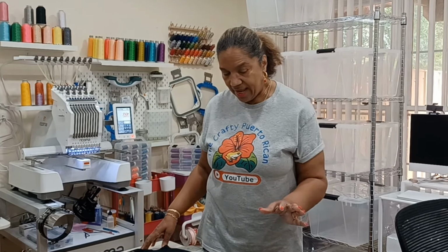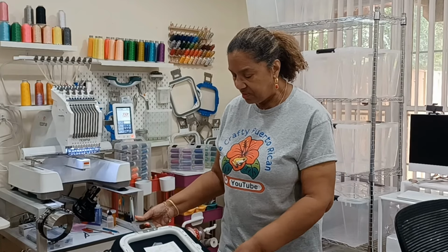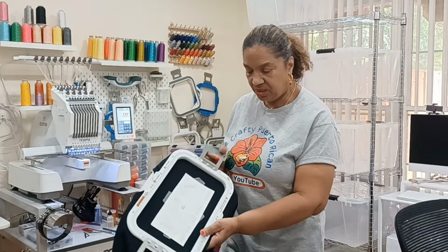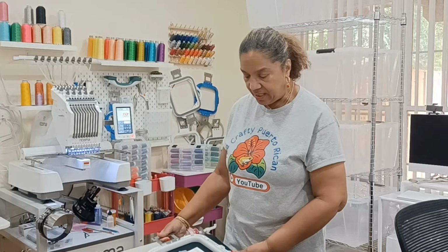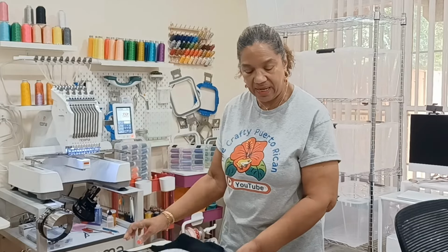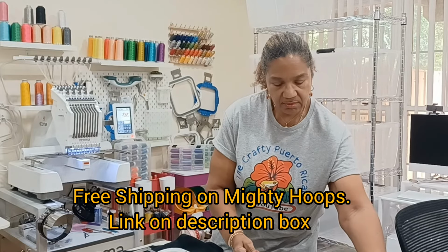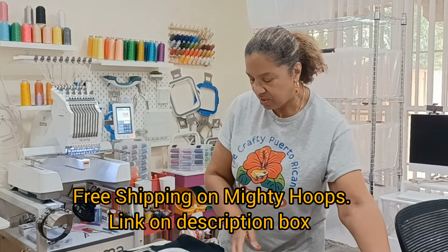All right, guys, so I've already hooped both of the shirts. The designs are pretty similar, like I showed you earlier. I'm going to be starting with this one right here, which is all white. And like I mentioned before, I'm using the 8x13 hoops by Mighty Hoops, magnetic hoops. And I'm going to be starting with this one.